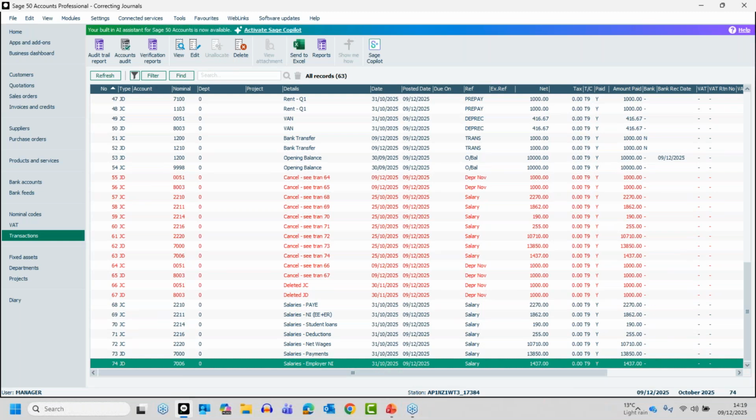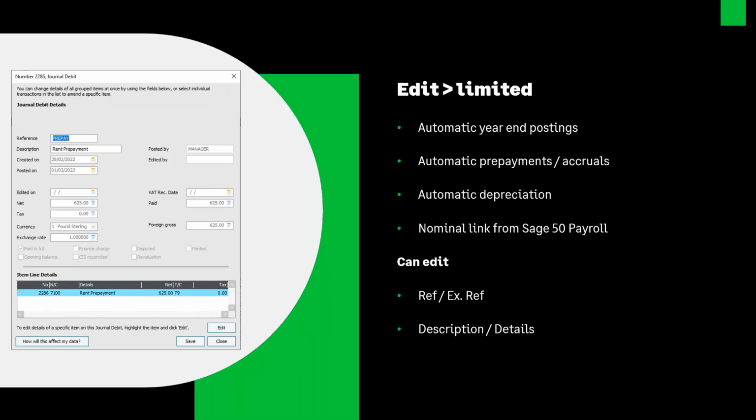Now, there are instances where you'll not be able to do that. So I've got some examples. I'm just going to pop back to the slides just for a moment. So sometimes when you go to edit a journal, you'll not be in the same position. It won't bring up the full details of that journal. You'll not be able to edit it or delete it in the same way. And you'll have, similar to if you were editing an individual transaction, this limited sort of screen pop up.